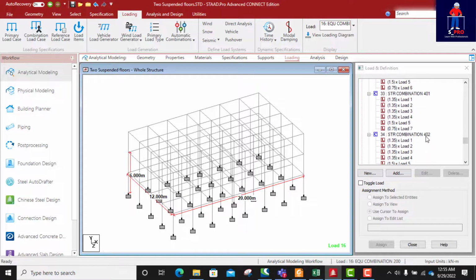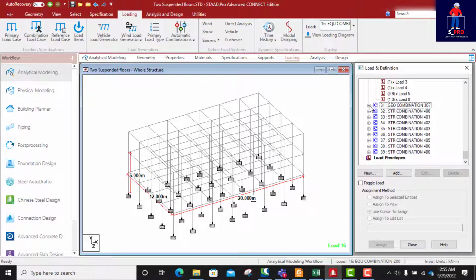So if you check, you see I have a lot of combinations, which gives my analysis more things to check out for in my structure.